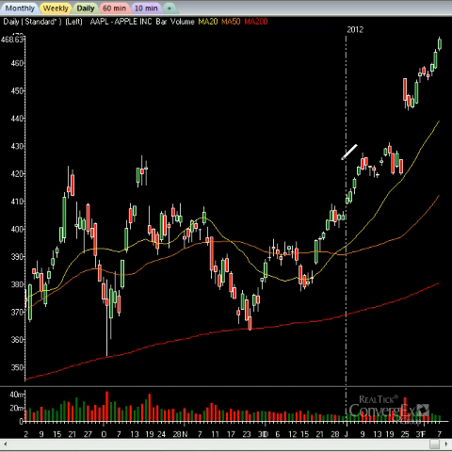The answer to me is I will not be looking to short Apple unless it takes out 500. That even number will be a psychological level. If Apple continues to move up, which is another $30 or so higher, you will have significant psychological resistance as well as an extended move, and at that point I would finally say to myself, this is now extended enough where the risk reward favors me on the short side. Add in the 500 psychological level, and I'd probably look for a short around 501, 502 on the Pierce, and that will be a great opportunity. Other than that, as I said in the previous couple videos, Apple is far too extended, far too strong in the group to look at a short.